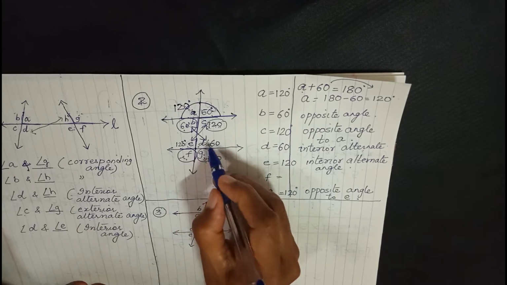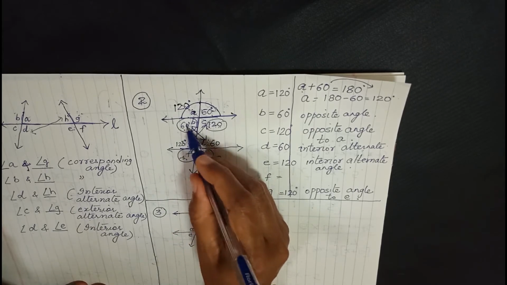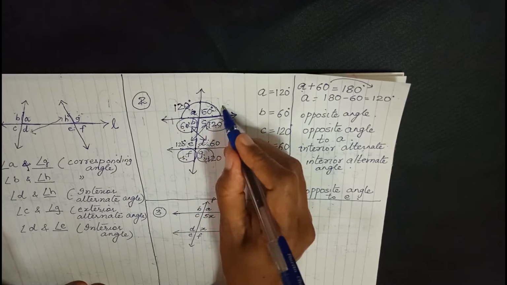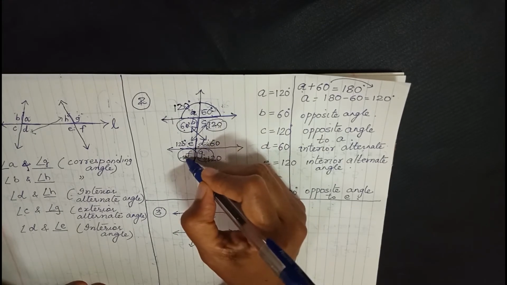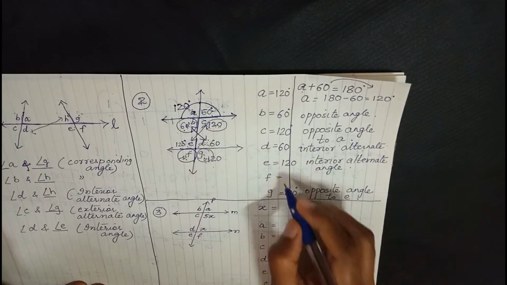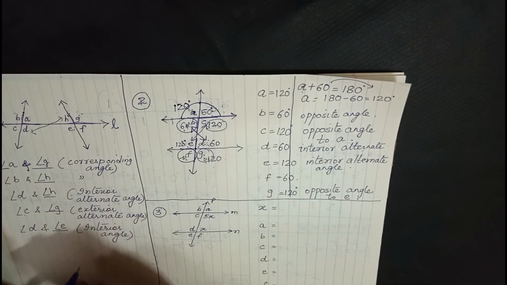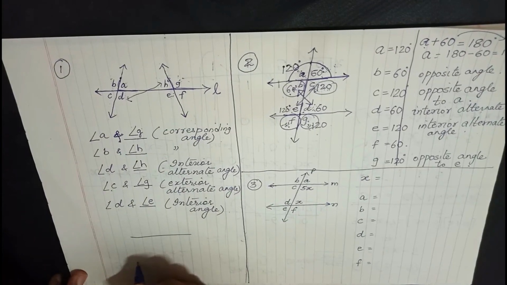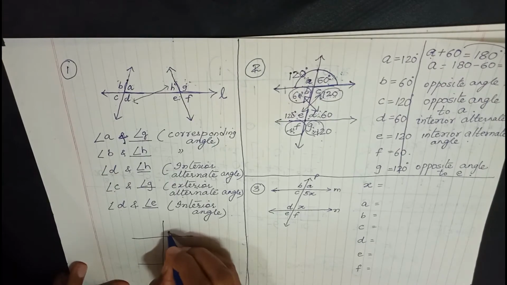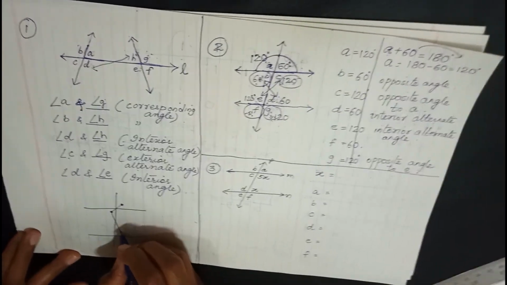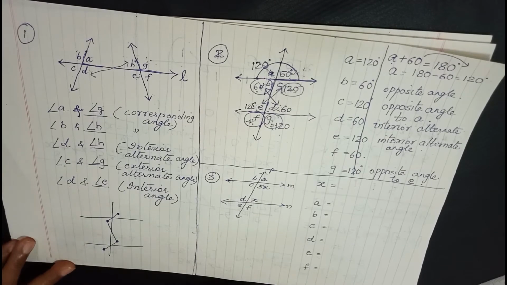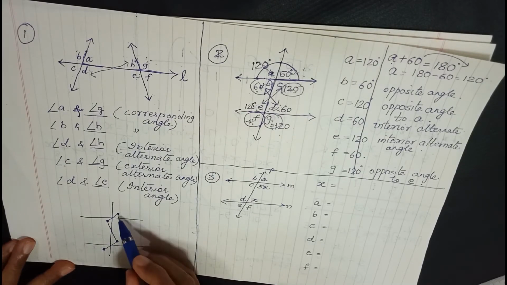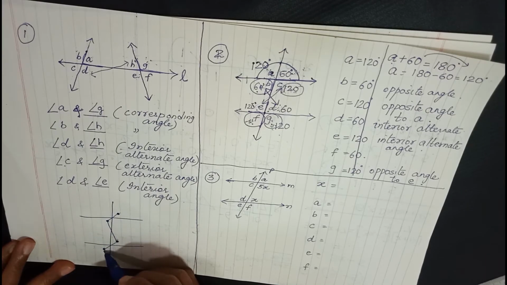You can use any one reason. You can use opposite angles, you can use corresponding angles, you can use exterior alternate angles. All the reasons will give you the same answer, which is 60. Right? So this is how you find. So from here, what we get is, now see, if these are the two parallel lines, which we had learnt yesterday also using red and blue marks, that these four angles are going to be equal in measure. So either you use the corresponding angles, the interior alternate angles, exterior alternate angles, all these four angles are going to be equal.